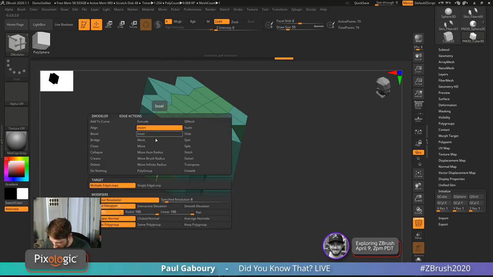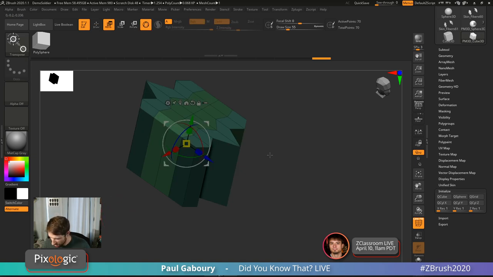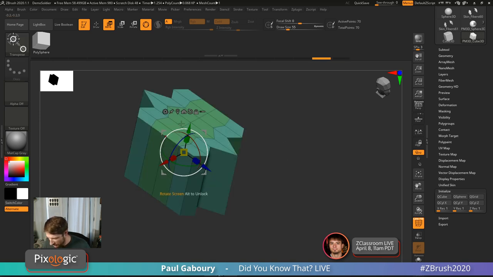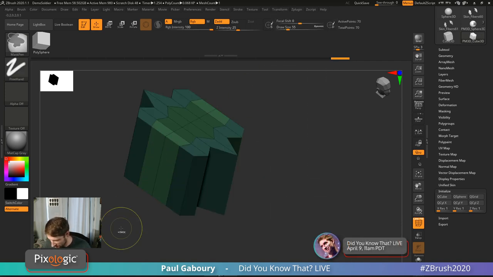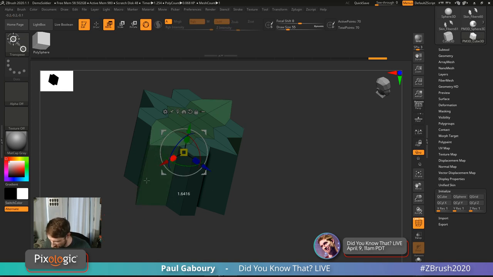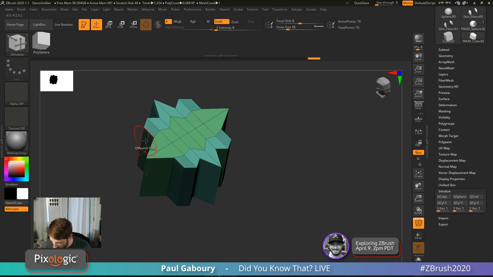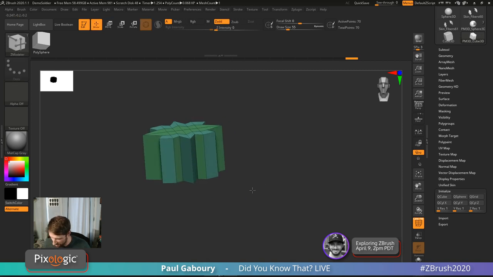Again, mask a single edge. I'm holding the space bar while hovering over an edge, masking that, then holding Control and tapping to inverse this. I'm switching back to my gizmo with the W key and doing maybe a come out. I want symmetrical, so I need to be along the X, making sure whatever's happening on one side is happening on the other. Let's play with these two, with a little more different volume. Let's say something like this.